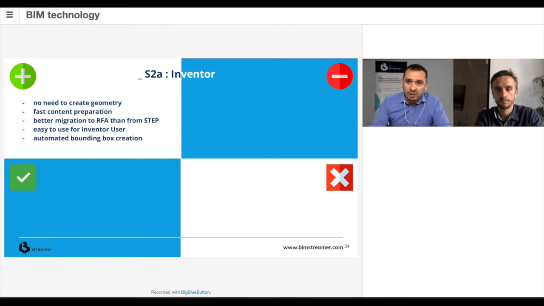I think that it's pretty simple when it comes to Inventor users. So if a manufacturer has a team of modelers that were preparing the fabrication content for production, it would be quite easy for them to convert it into another Autodesk file format. And I think this is something which standard STEP was missing, the possibility to create a bounding box.